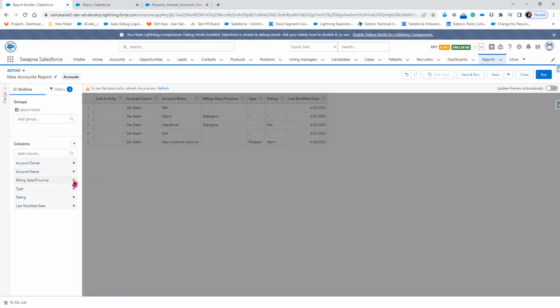Here we have last activity, billing state, last modified. Now let me add annual revenue, and then ownership, priority, active.